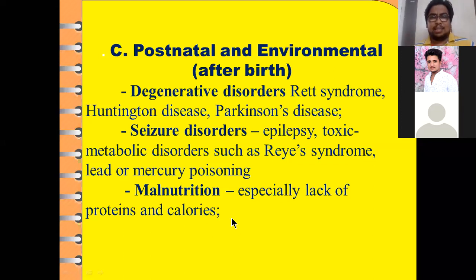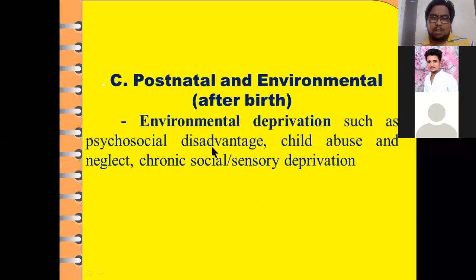Okay. Now let's see environmental deprivation. Environmental deprivation like psychosocial disadvantage, when there is excessive abuse and neglect of the baby. The mother and father do not want the child, and they are throwing the child in a dustbin or on the roadside. That also can lead to mental retardation because of the neglect and any kind of chronic social sensory deprivation.